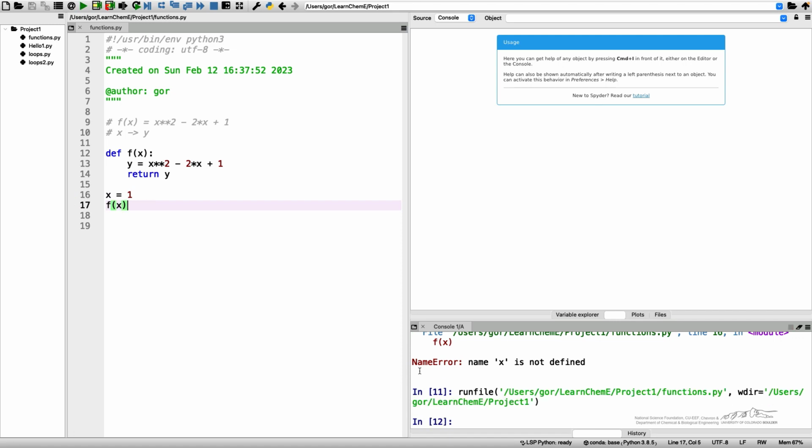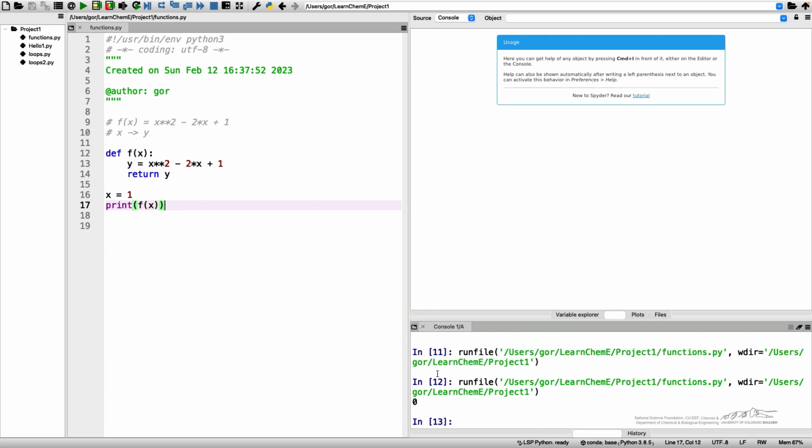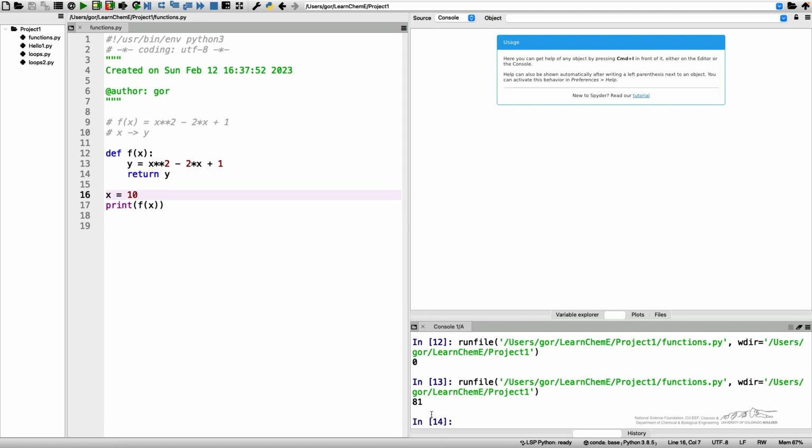The script executed, but it didn't print anything because we didn't ask it to. So I say print f of x, and for x equals 1, f of x is 0, which is what my script has printed. I can do it for some other numbers and presumably get a correct value.